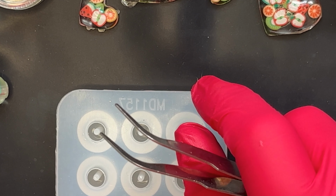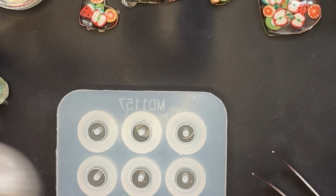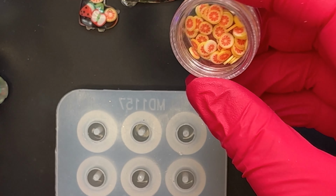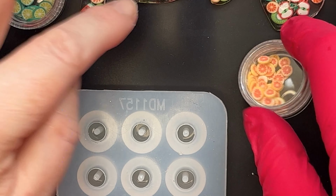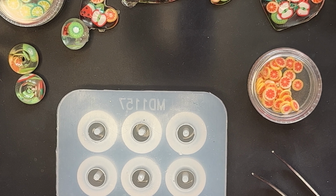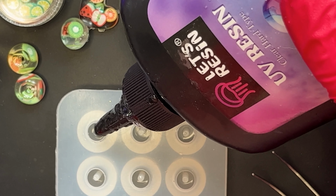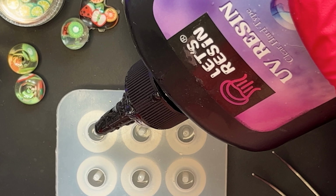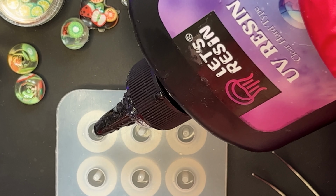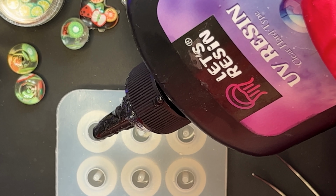I usually need about 9 or 10 beads to make a bracelet to fit me. I've got quite little skinny wrists. So I've got loads of these little bits of fruit, which is what's gone into these previous ones. So let's use those. What we're going to do is part fill the little beads up with resin. Now there's a trick to this, and that is just pour it down one side. Then we're going to get them about halfway full.